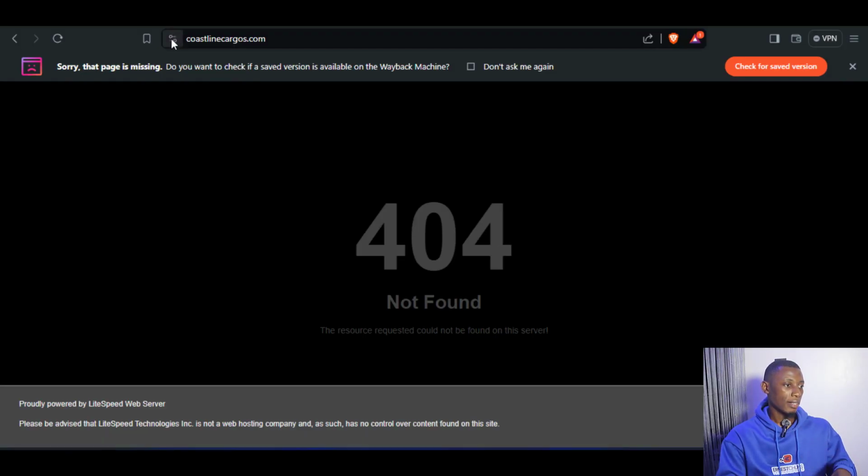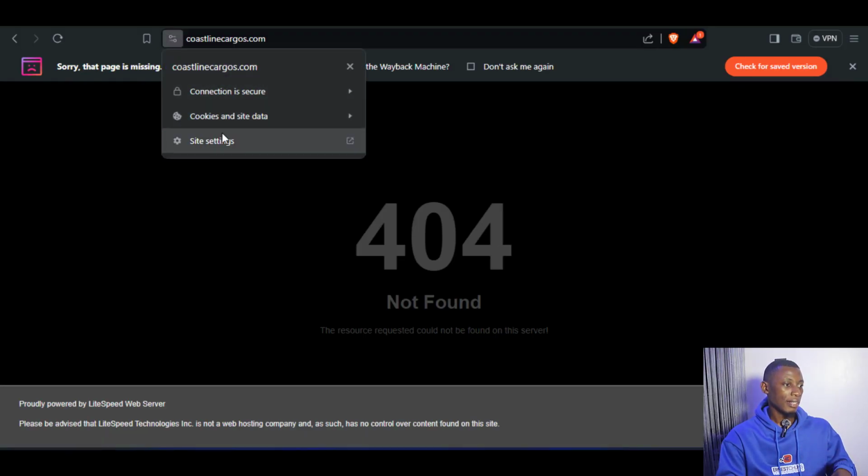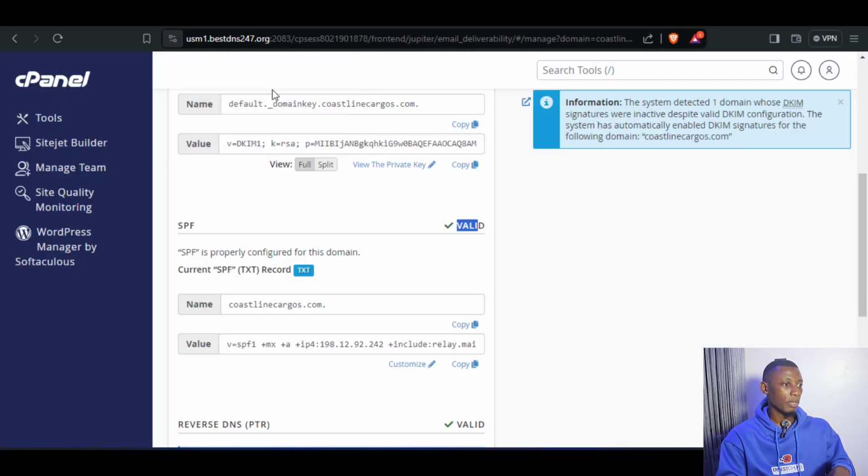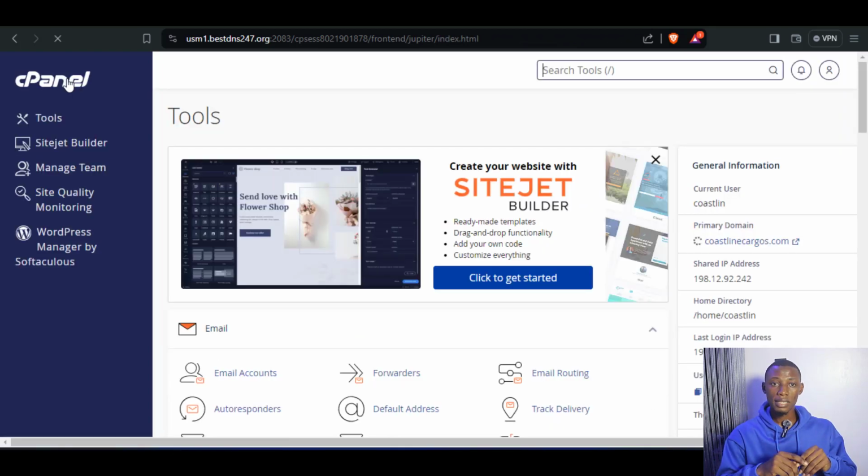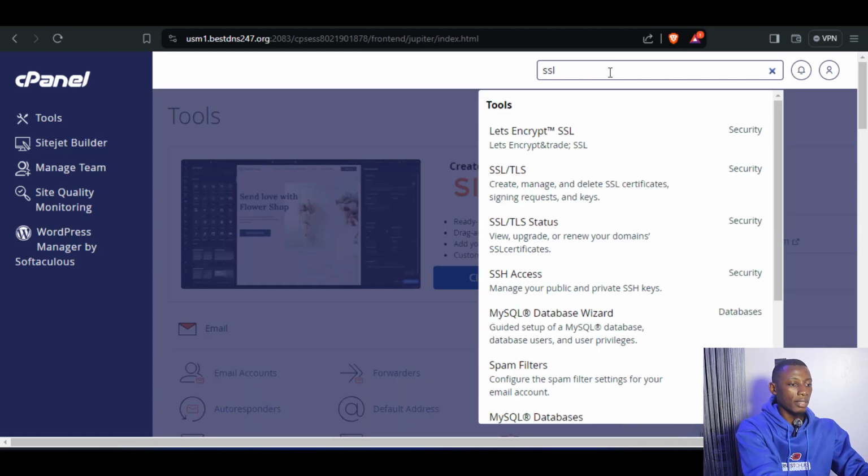You can see right here the SSL is now working. The auto SSL has completed. Let me go back to the cPanel and quickly go to the SSL status. You can see it's already validated. Let me search for SSL status.